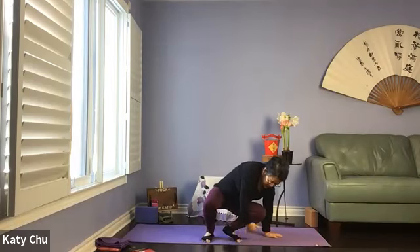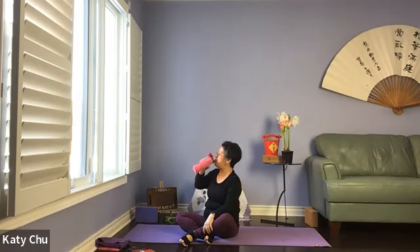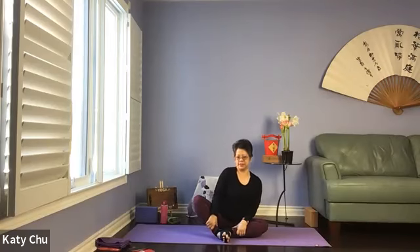Take your time to come sit down, take some water and rest. Bring the soles of your feet together. Wrap the hands around the ankle, sitting up nice and tall, rocking side to side, finding your sitting bones. Fly like a butterfly — flap about ten times, opening up the hip joints.